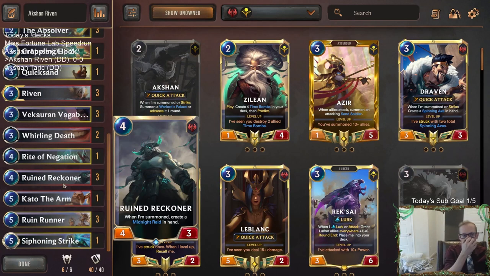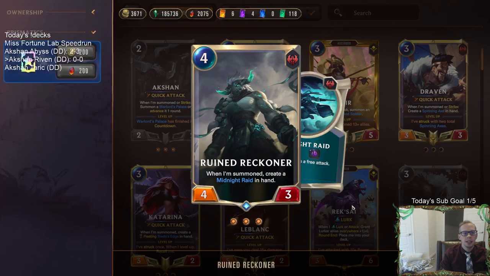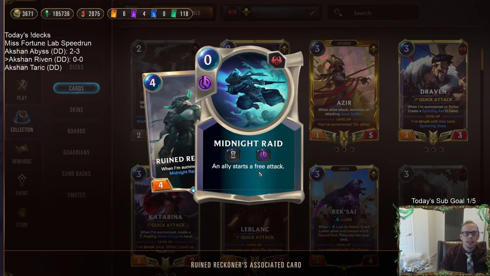The other thing is we're going to be playing this brand new card. The other reason why I want to play this deck is try out Ruined Reckoner, a new 4-mana, 4/3. Whenever I'm summoned, create a Midnight Raid in hand. And that allows an ally to just get a free attack. That looks like a cool card and stuff.